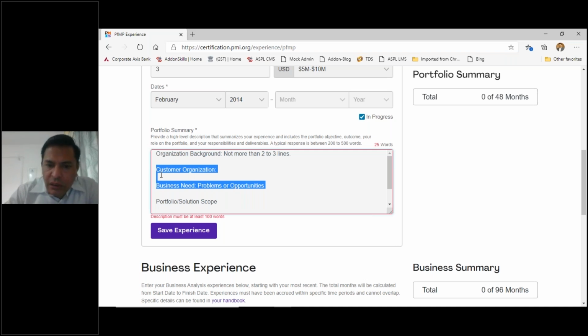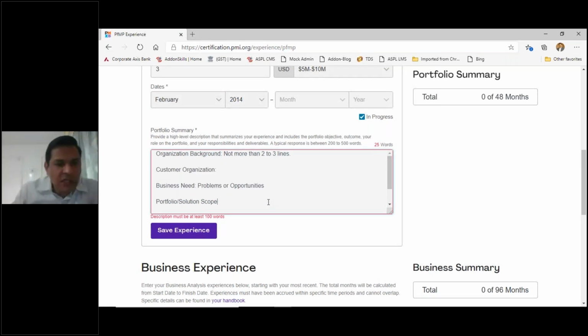As a portfolio manager, you may redesign your organization's business processes. That could be your portfolio. But you have to write what the current problems are with your current processes, and what the impact on the business is because of the current challenges with those processes. I hope you're able to understand it. That is very, very important to describe, right?